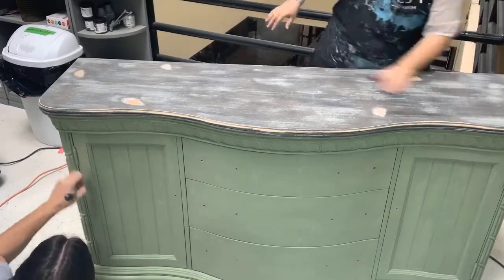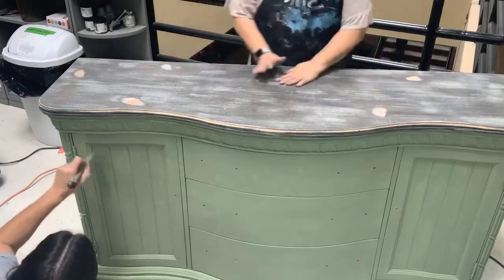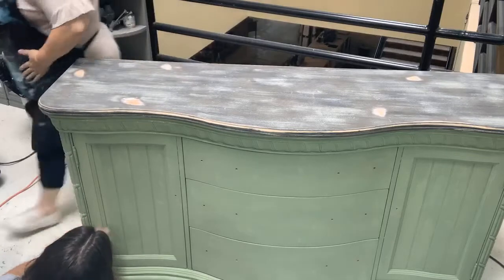I'm just trying to make sure I've got all the dust off of it. You could use a vacuum or cheesecloth. Just a nice damp cloth works.